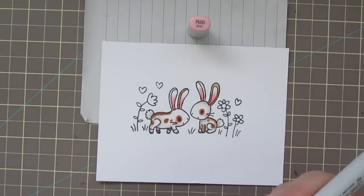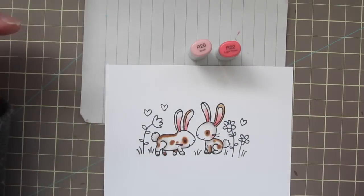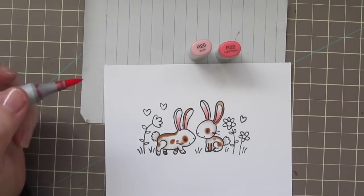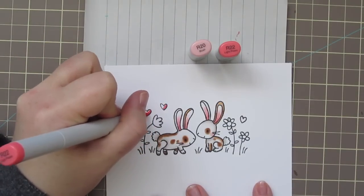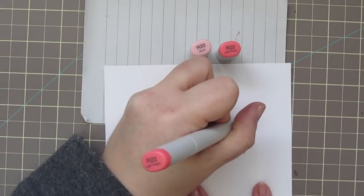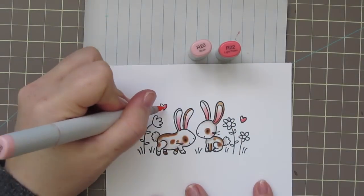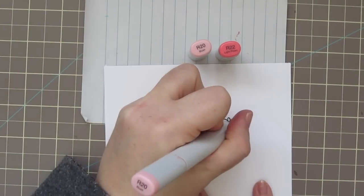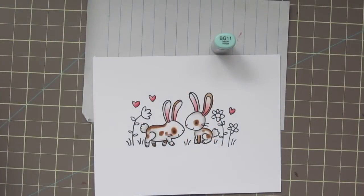And while I had those two shades out, I decided to go ahead and color in the little hearts that are just floating up in the sky there, which will make it perfect for a Valentine card. This image could also be used for just friendship or everyday or love or springtime, you know, you can also use it for Valentine's Day, like I'm going to do today.